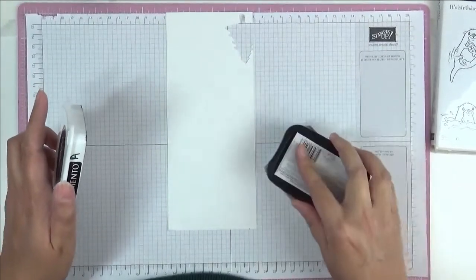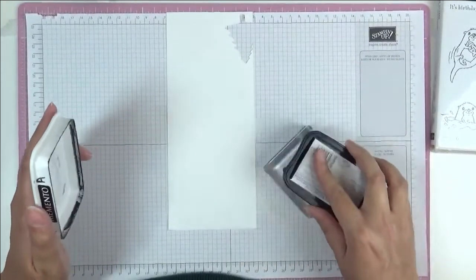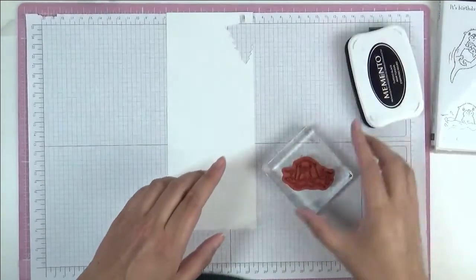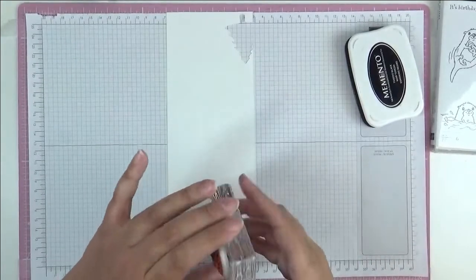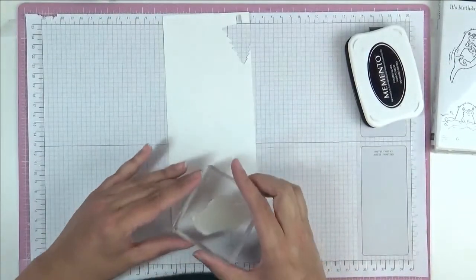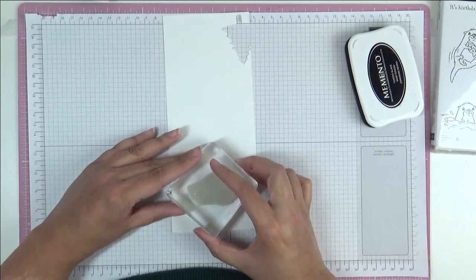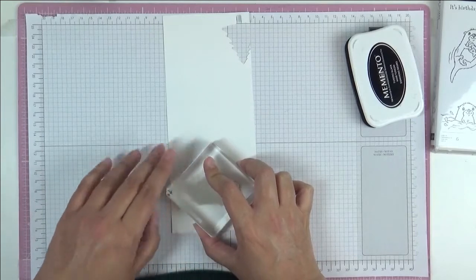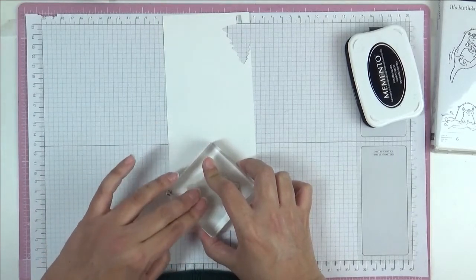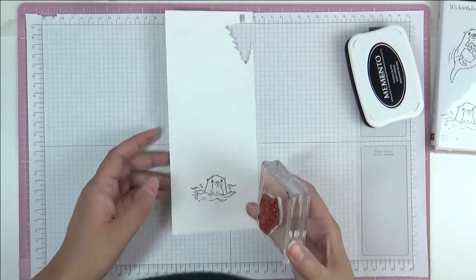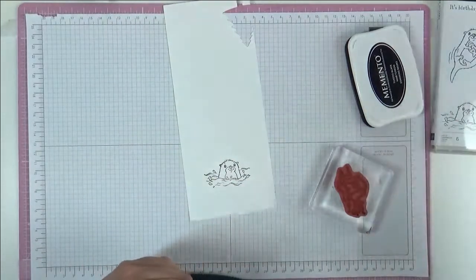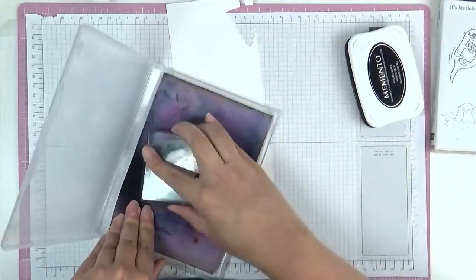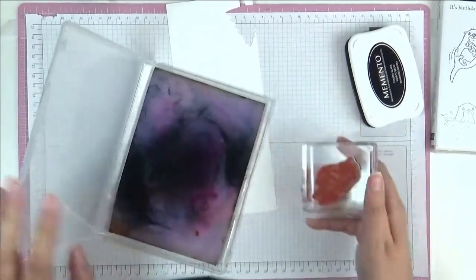So we are going to stamp a little otter frolicking in the waves and I'm going to stamp him or her in Memento because I want to color in with my lovely Stampin' Blend alcohol markers. I really love these—if you watch my videos you see I use these. They're my most used coloring medium, even though I do love watercolor. I just love how quick and easy coloring with alcohol markers is. Let me get this a little clean with my shammy so we have a nice clean stamp set.